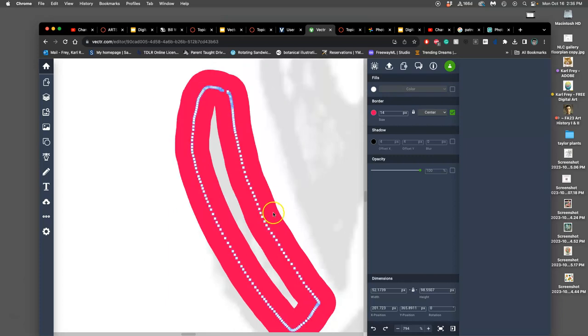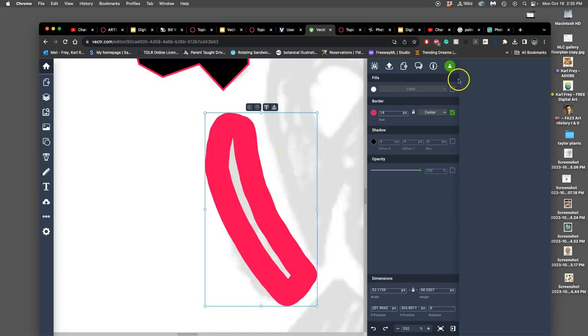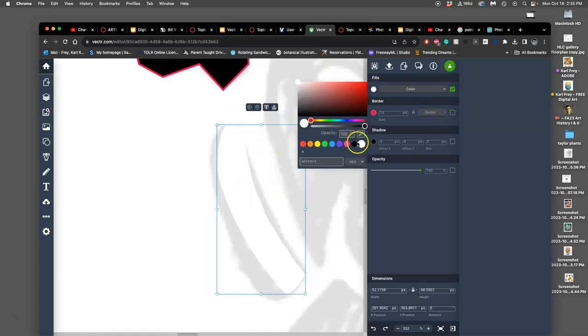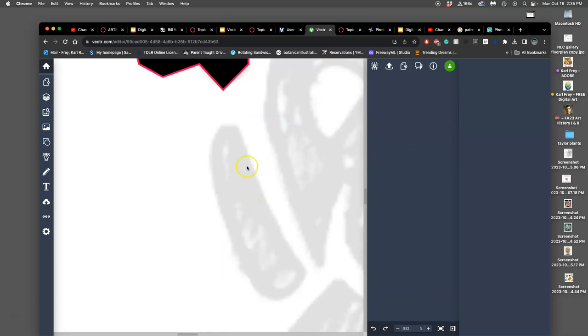So the pencil tool is my favorite tool in Adobe Illustrator. It is my least favorite tool in Vectr.com. Because it's kind of terrible. Just because it plots way too many anchor points to clean up. I could delete them all day and they would take forever. Right? But if you're really having trouble drawing something with the pen tool, then you can use the pencil tool instead. So let me try to be really efficient with this.